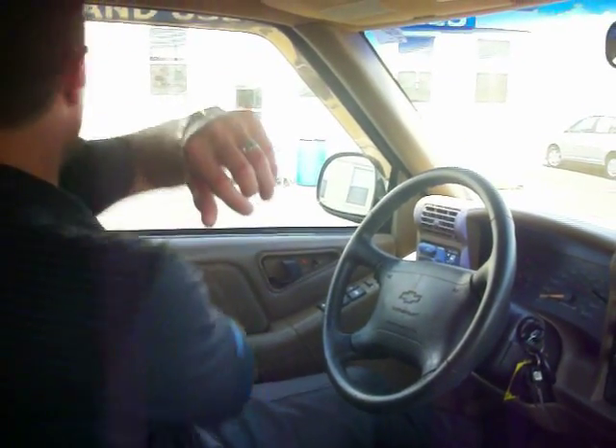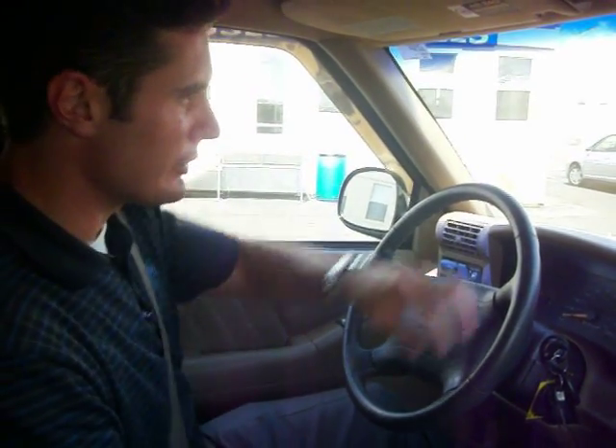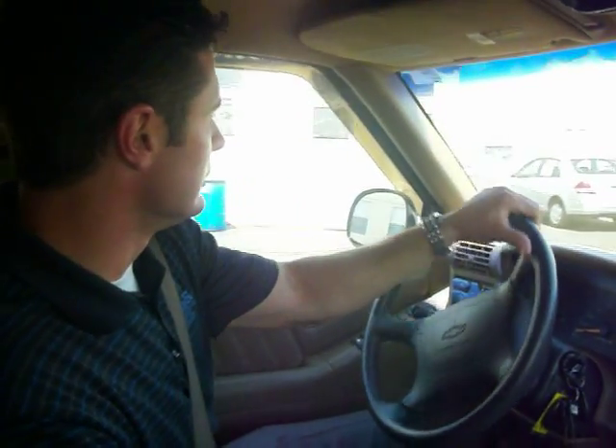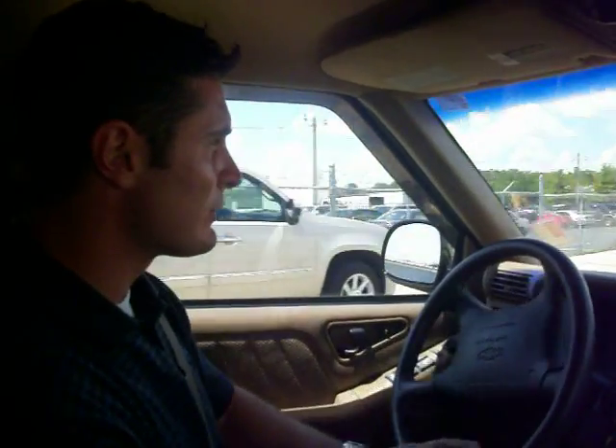And the mileage — like I said, with only 93,000 miles on it — it's a pretty nice vehicle. Let's take it for a ride. The gas pedal's nice and responsive. Steering is very responsive as well. Suspension feels nice and clean. Of course, the tires are really nice. Brakes — not mushy at all. Don't even have to put any effort into it. It's really good.